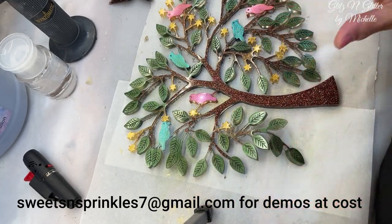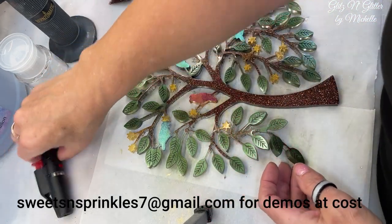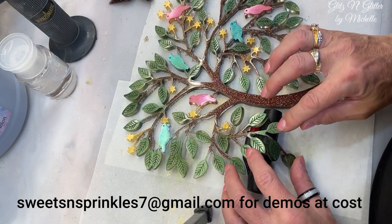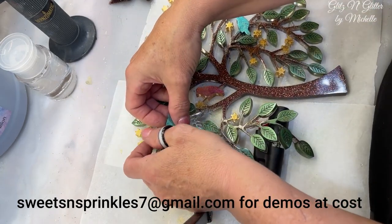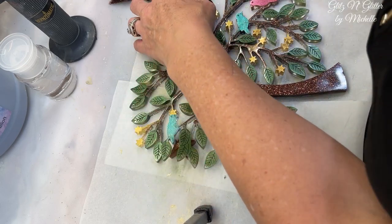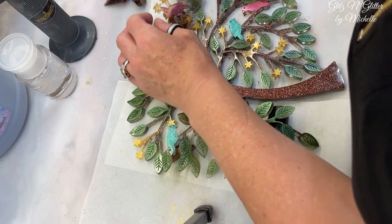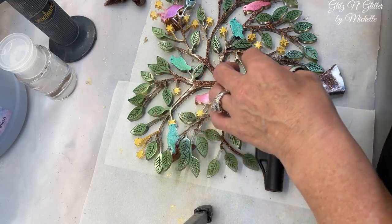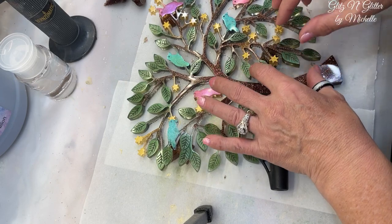But I want to show you what I'm going to do. Instead of just letting it lay flat, I'm going to be taking things on my counter. And it's still a little bit soft, and I'm going to put things underneath it. So while it's curing, I want a 3D tree. I did start doing this earlier, but I realized it's going to take a while to cure something this thin. So I did take it off to show you guys. I'm not going to wait until it's cured. It can take several days.